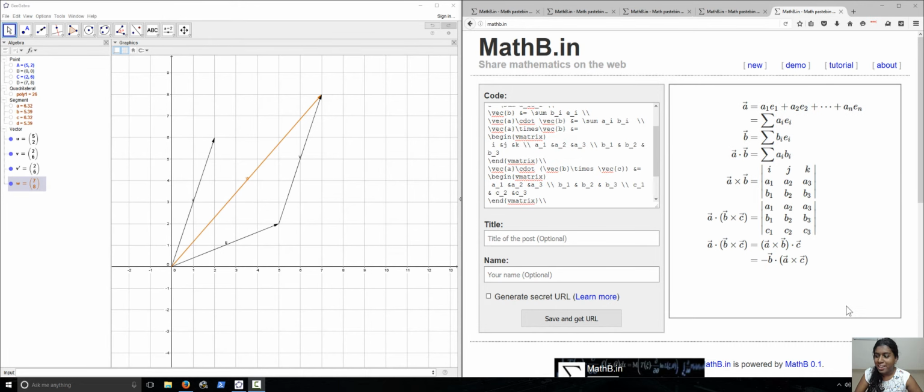The fourth operation is a scalar triple product. Scalar triple product takes three vectors and gives a scalar quantity. It is defined as A dot B cross C. It's defined by the determinant A1, A2, A3, B1, B2, B3, C1, C2, C3. A problem with scalar triple product is it can be rearranged in non-trivial ways. For example, A dot B cross C is same as A cross B dot C, but it is also equal to minus B dot A cross C.